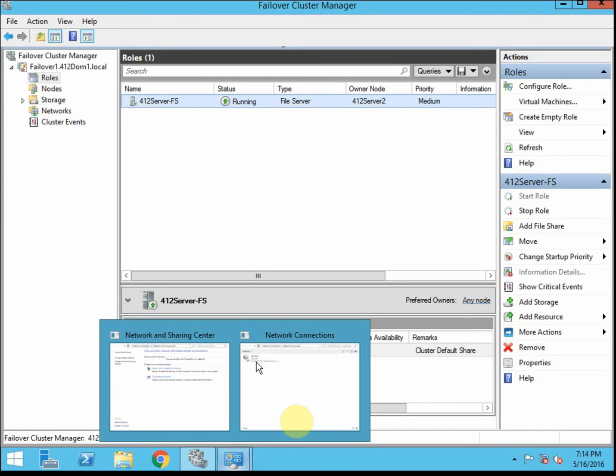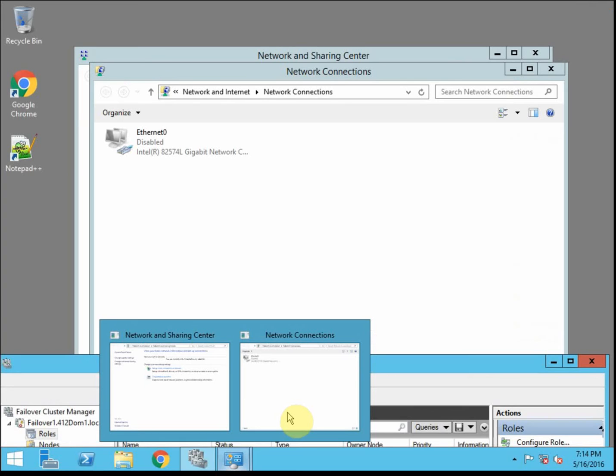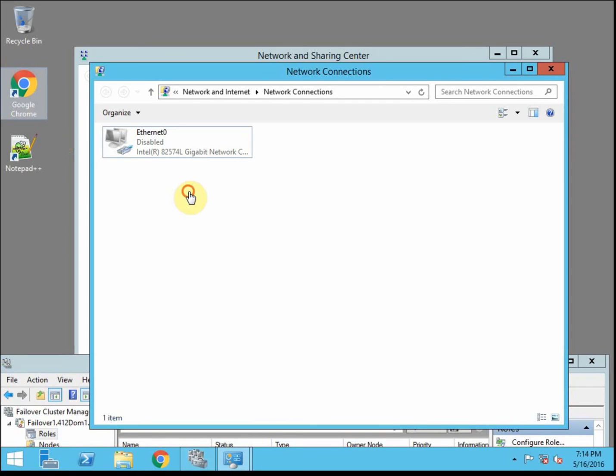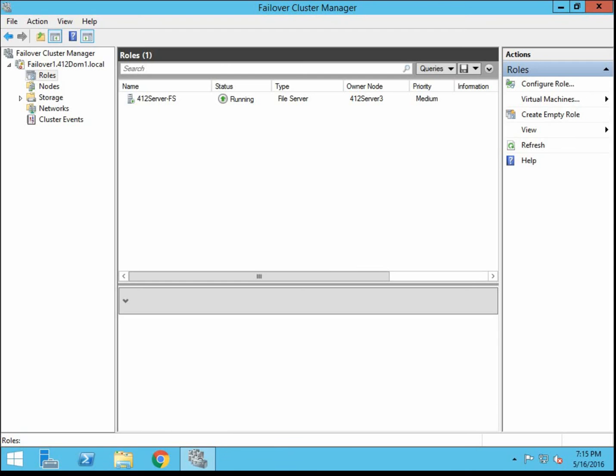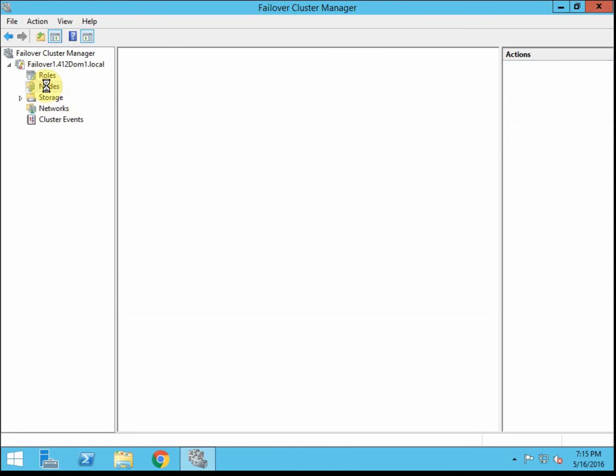I can get back into my network connections here. Go ahead and get the node back online, and it should not take long at all once it's back online for it to start sending those, establish the failover.